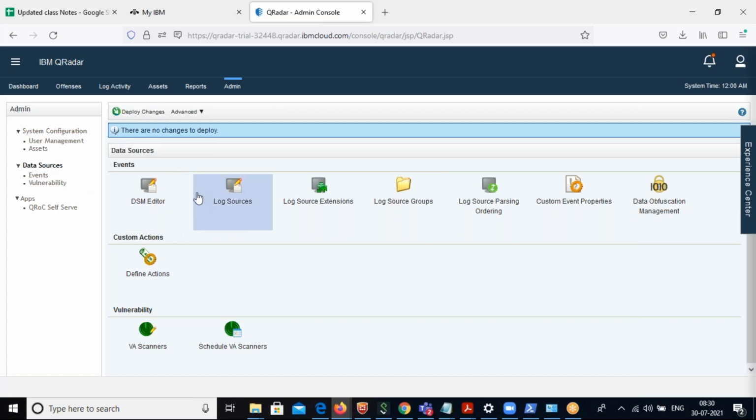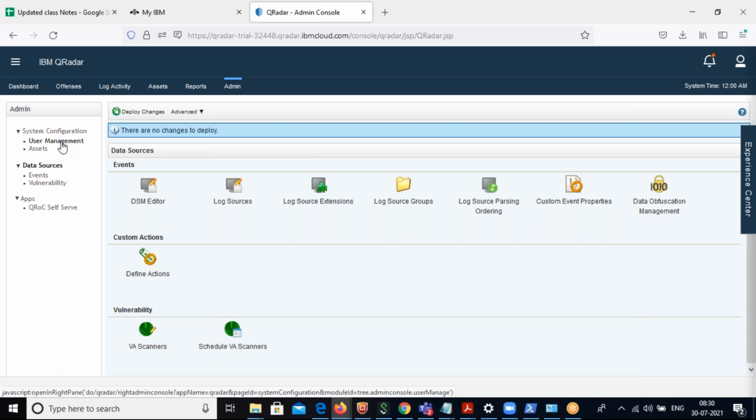Next, user management. Under user management, as I said, once access is being given to you, for example, today you are onboarded in TCS, they will create a username here. In the user management field they will create it. You also have to be part of Active Directory, and only then will you get access to IBM QRadar.